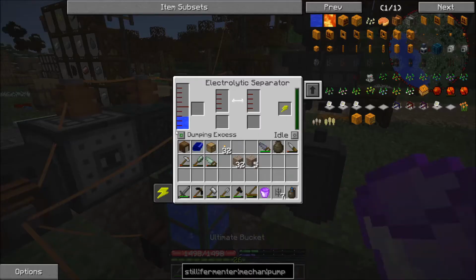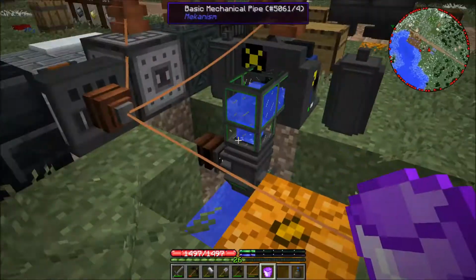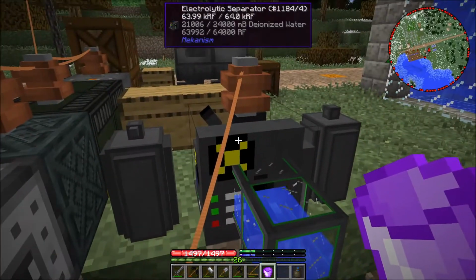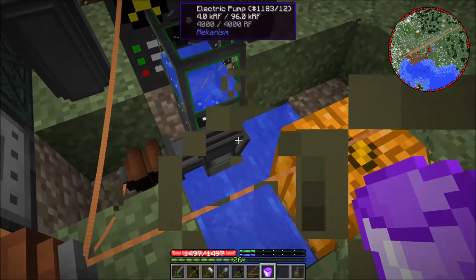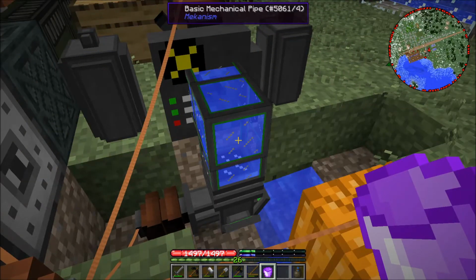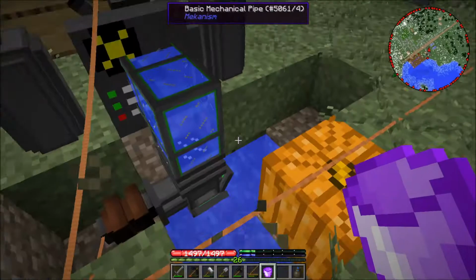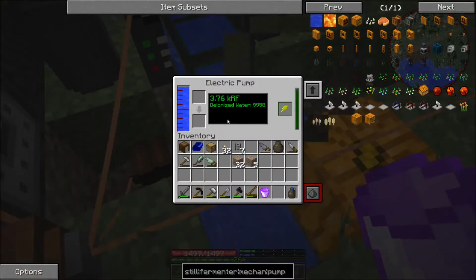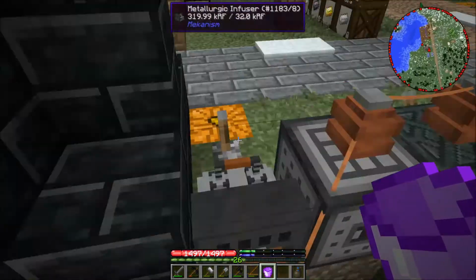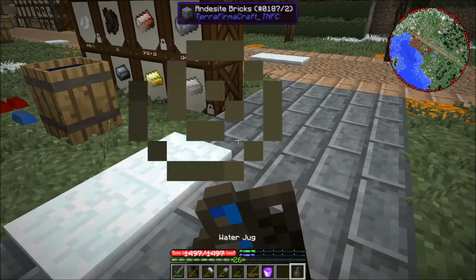So now if we look inside of our machine, it is filling with water. At this point, as long as we have power, we do not have to worry about our hydrogen or oxygen situation. So that's really nice. Boy, that's kind of strange how that works. So we're completely full in our electrolytic separator. The pump will be full here momentarily, and now it doesn't use any more power. So, yeah, that's great. We got that one figured out.